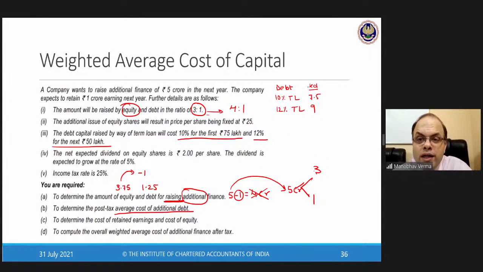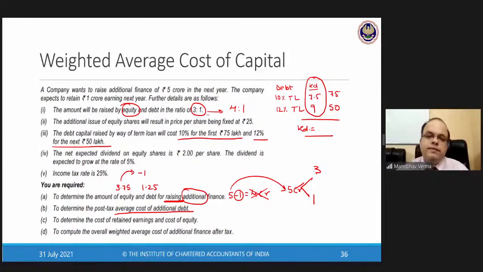Now it's very important that we need one number for cost of debt. Now this is again 75 lakhs and this is 50 lakhs. So can we do a simple weighted average for calculating the cost of debt? Can anyone give me the answer for cost of debt there, guys? So Aditya says average cost of debt because terms for interest rate are different for 75 and 50 lakhs. Absolutely correct, Aditya.